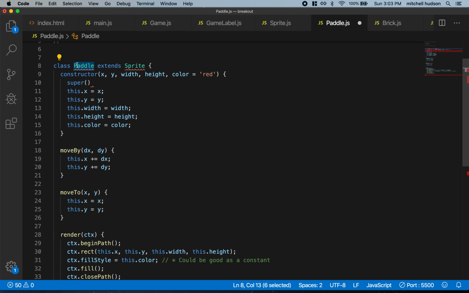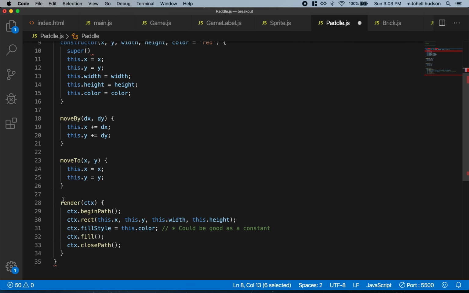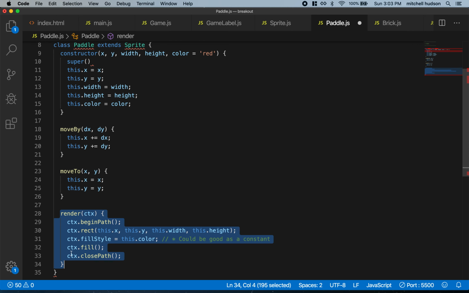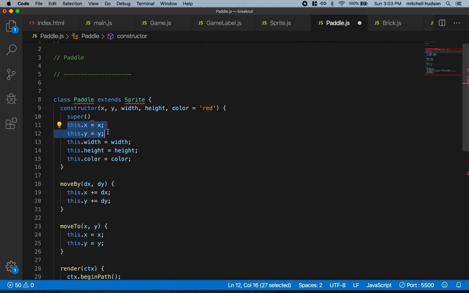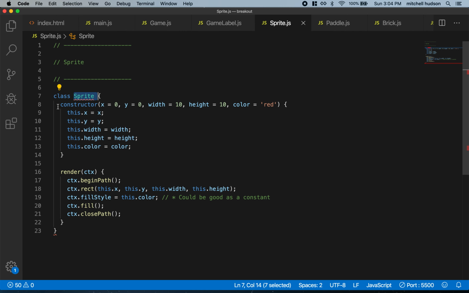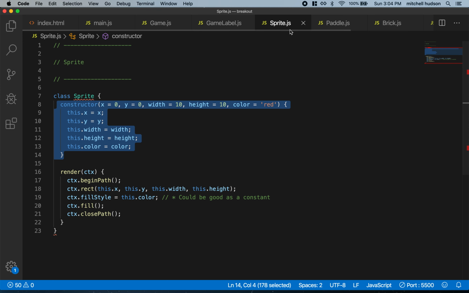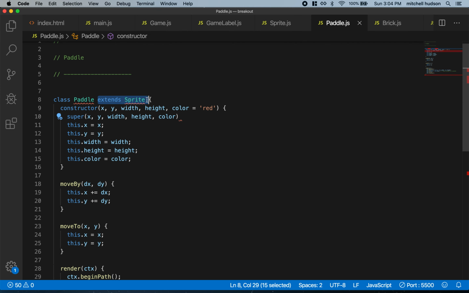And actually, the only thing that makes the paddle class different from the Sprite class is the moveBy and moveTo methods. Okay, so the Sprite class owns the render method and this X, Y, width, height, and color. So what I'm going to do is pass these properties from the constructor into super, and when we do that, it's like we're calling the constructor in the class that we extend.